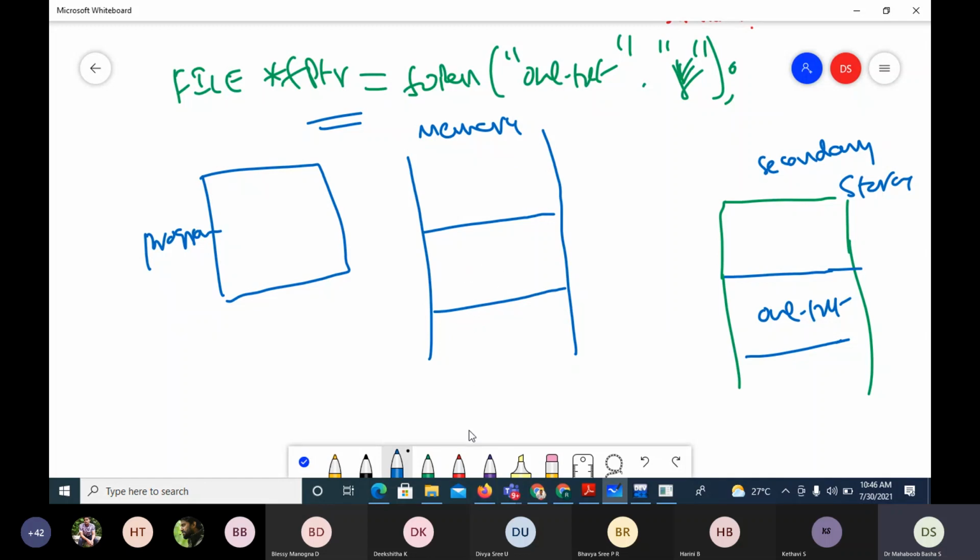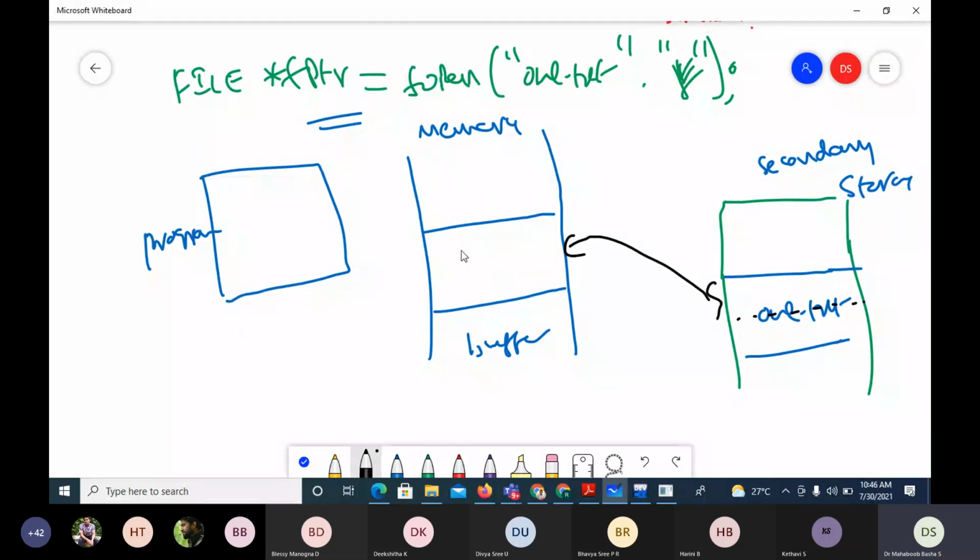So when I say fopen, a buffer in memory is created, and data equal to the buffer size will be read and kept in the buffer at a time.